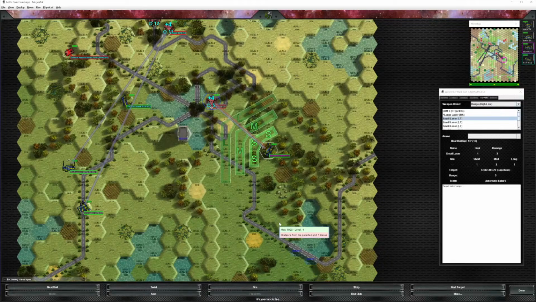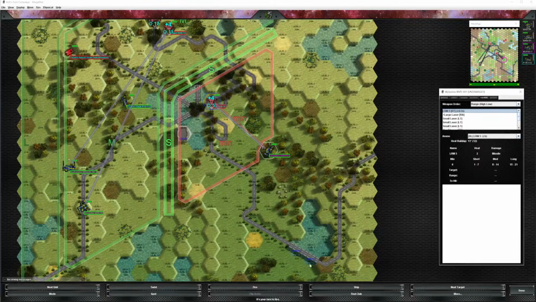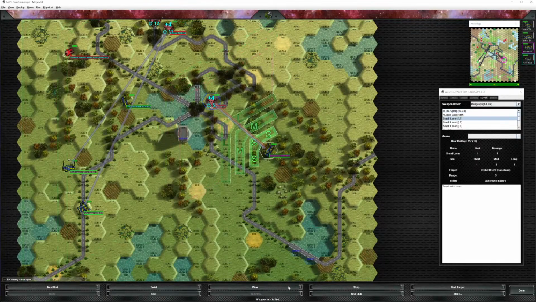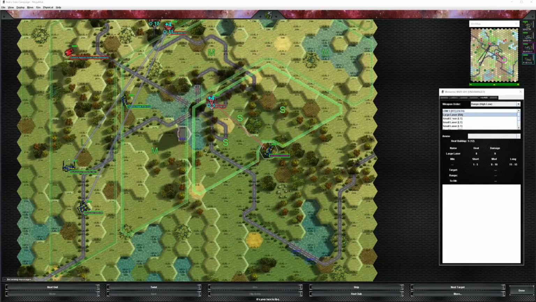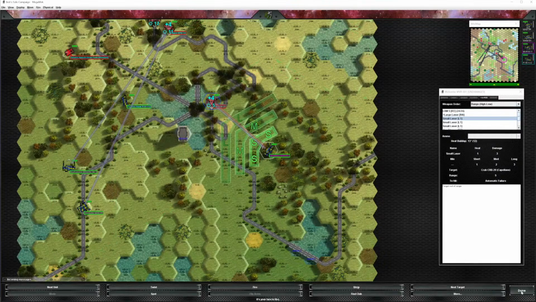So I think we're just going to leave it at that. I don't want to build it, because the Lerm's going to generate another couple heat, I think. Yeah, I don't want to build up that extra heat. So let's just stick with just the large laser. We've got a good chance to hit, and we're just going to leave it alone.